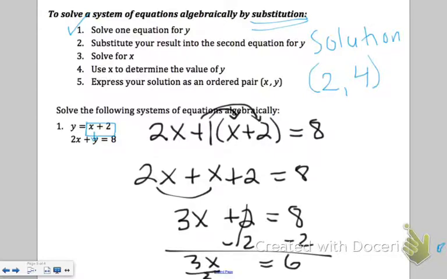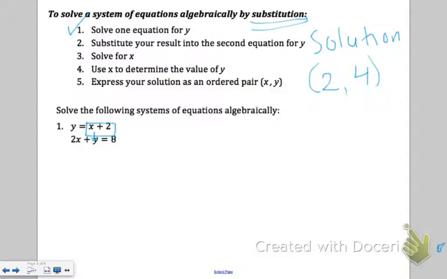And now when we do the inverse of multiplication, sorry, I don't really have much space to write there, we get 6 divided by 3, which tells us that x is equal to 2. So we found the x coordinate of our solution to the system. And look at what we had for x when we solved it graphically. We have a value of 2.